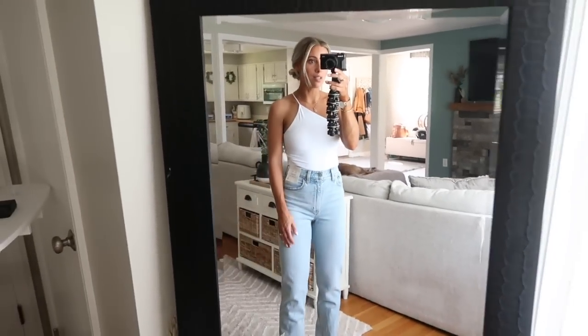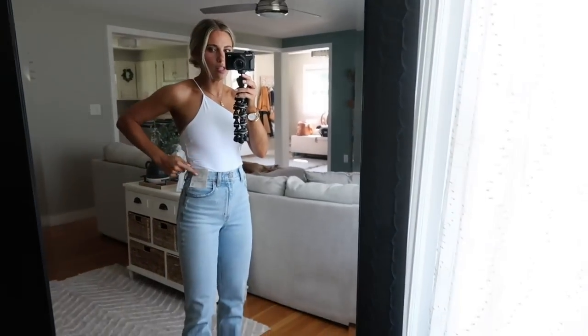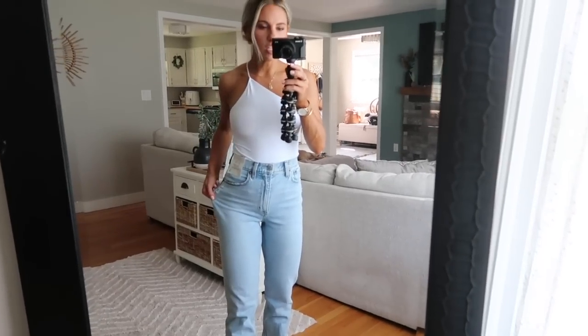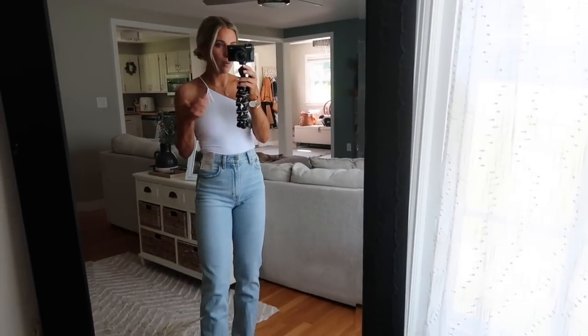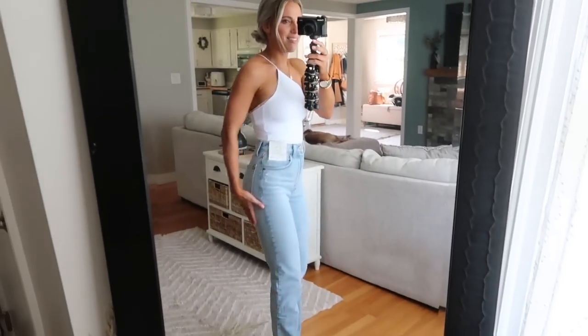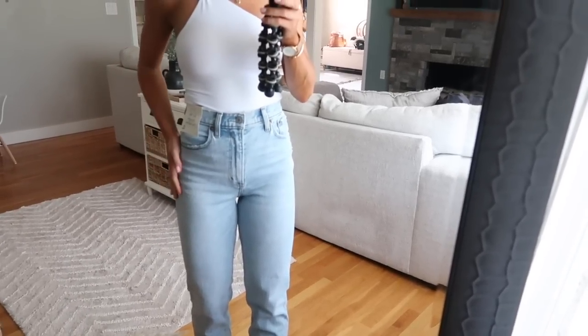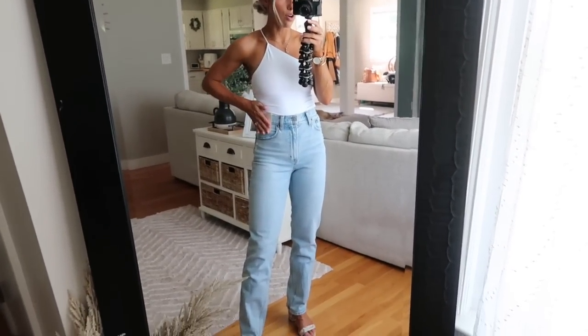They could not be more flattering on the bum. Once you wear these jeans, I feel like you'll never go back. I'm genuinely ready to get rid of almost all the jeans in my closet. I do want to mention these are their Curve Love, so they're supposed to be for more curvy shapes. There's definitely some room in the side, but I find they fit me well. I think curvy fits tend to fit me better even though I don't consider myself super curvy — I'm more curvy from the side. If you're curvier from the front, there is a bit of space in here. I believe they have these in a regular as well.